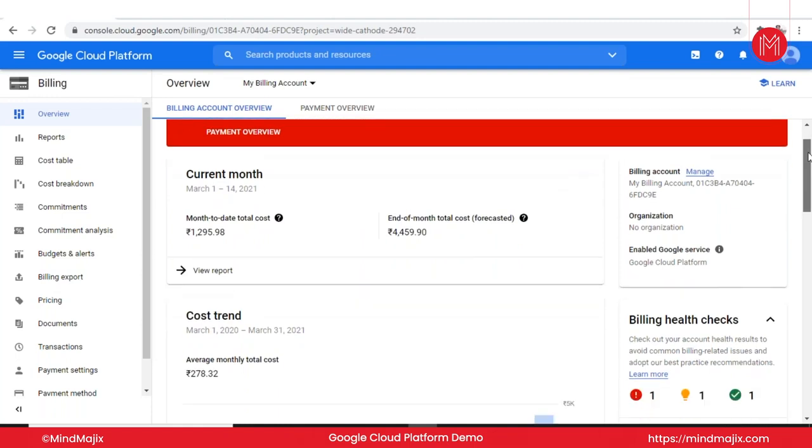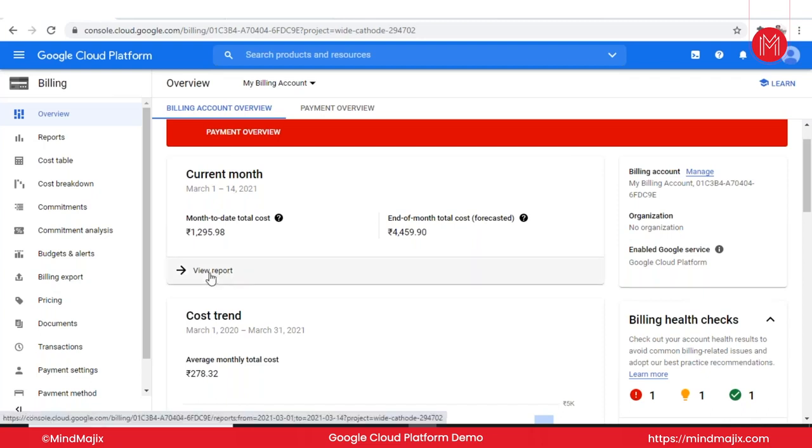Once I do that, every time before deducting, they'll prompt me: this is the amount that you need to pay. So 278 is my monthly amount that I need to pay. I can make that payment upfront or after every month, so that my project keeps running.